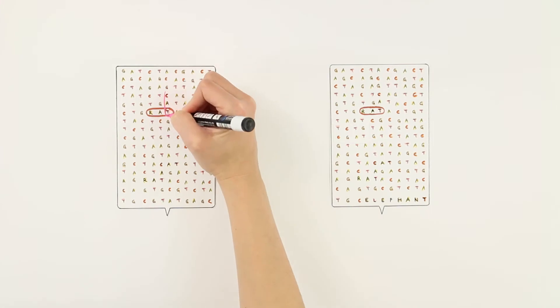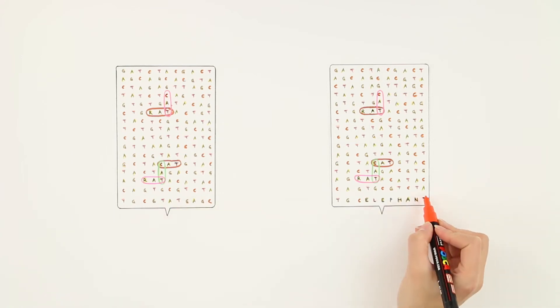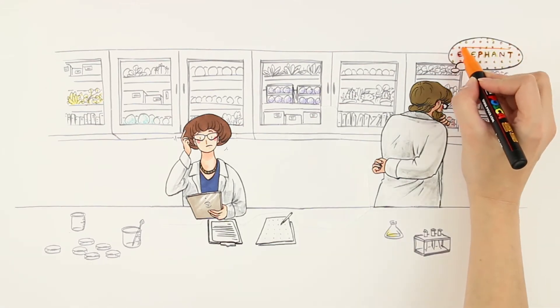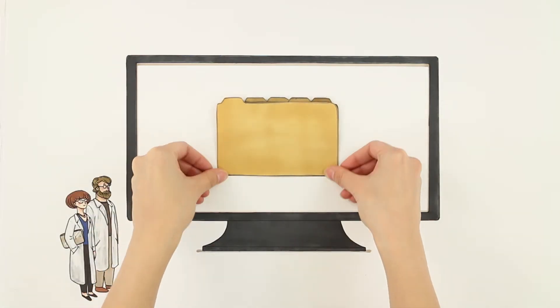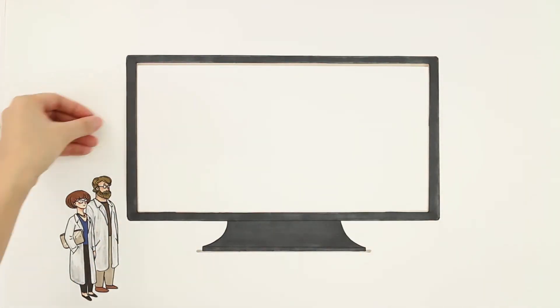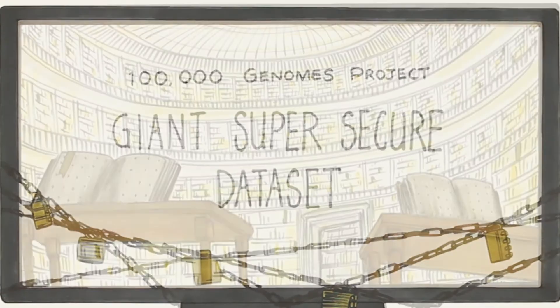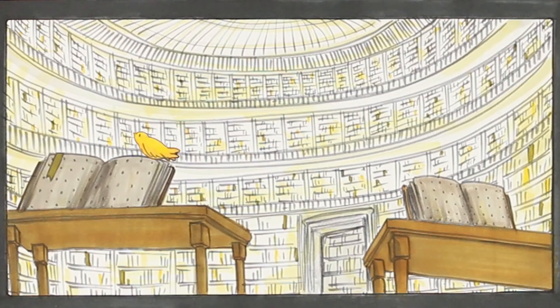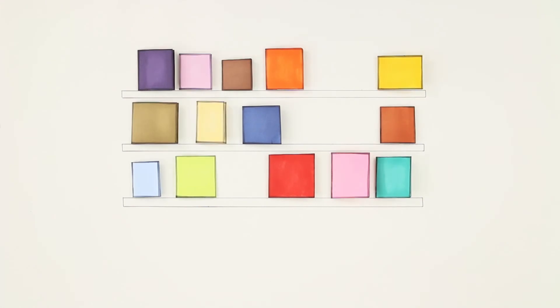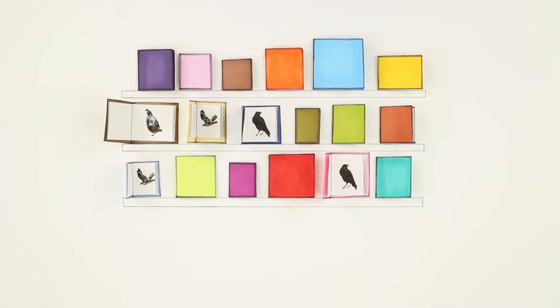Sometimes knowing the changes is helpful — it will help decide which treatment will work best for you. But sometimes what we see is confusing; we don't know enough. We need to know how to crack cancer's codes better. That's why if our scientists can't immediately find anything helpful, they put your genome codes, information about your cancer, and how things turned out for you into the 100,000 Genomes Project's giant, super secure data set.